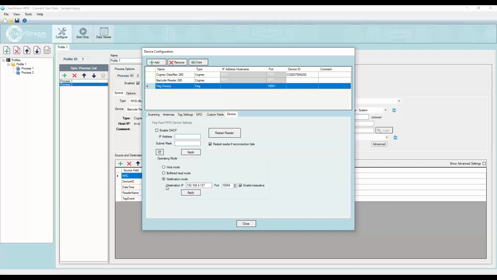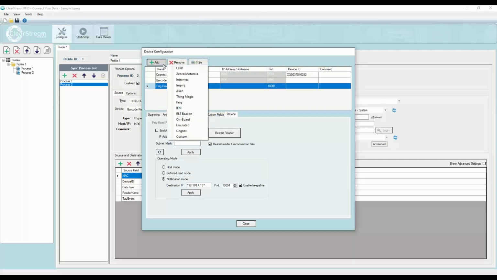And again, the reason I bring this up is some of those different wearable devices that they support, the handheld devices, run in that notification mode, and ClearStream will support that so that it can consume that data and send it to where you select. And again, same thing with the CogNex reader. There's no programming then through the FIG API. ClearStream is handling the connections and also the destination of where that data is going.